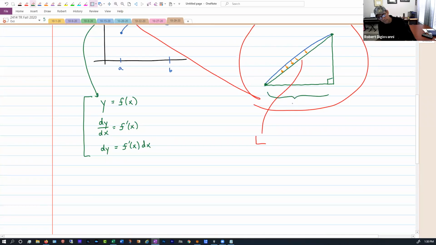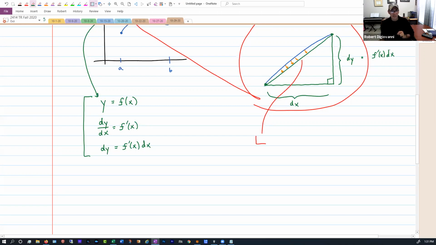All right, we know that. Now the height of it: if dx represents the infinitesimal little change we have in x, then the up and down should be the infinitesimal change we have in y. Do you all agree? If this is dx, then this is dy. But what's dy? We just said dy is f prime of x dx, right?